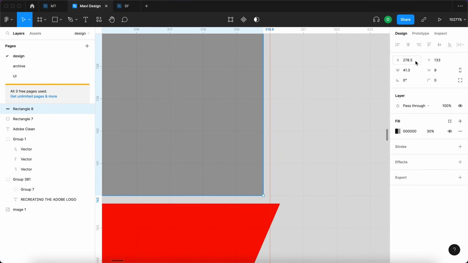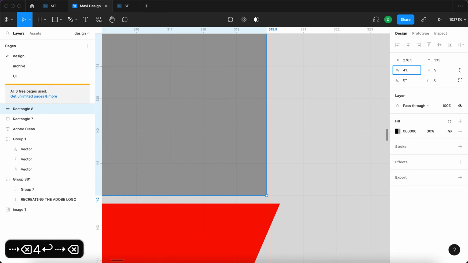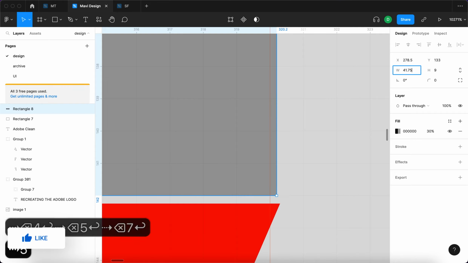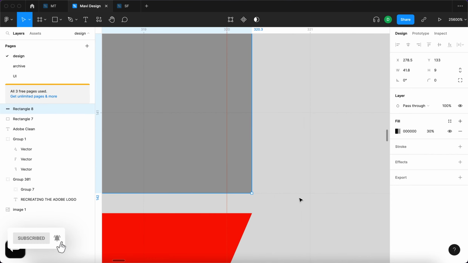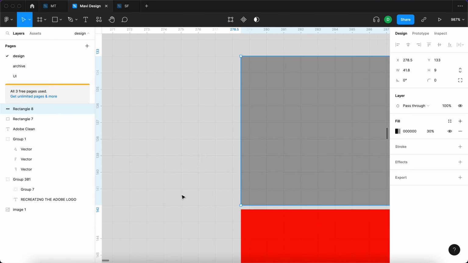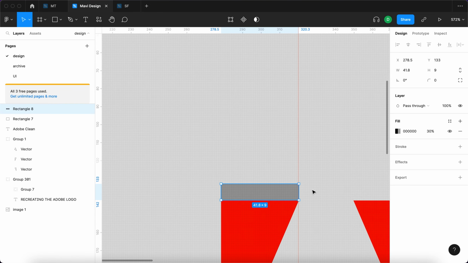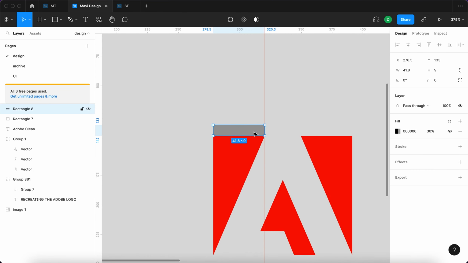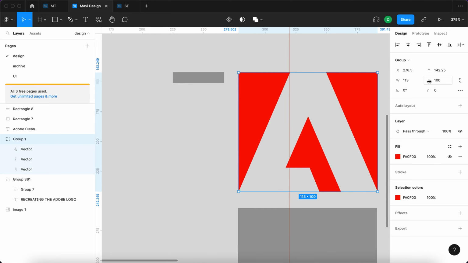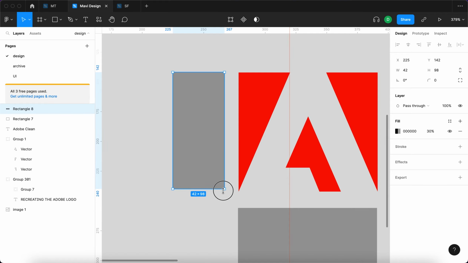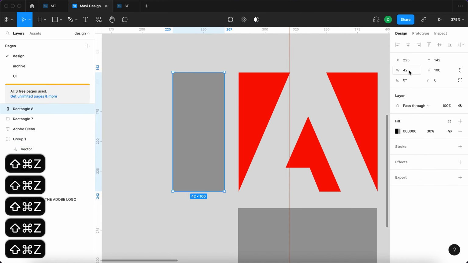So that would be 278.5 on the X position, but then we will have to adjust this, right? So let's keep adding 0.1 to the width. So 41.4, 41.4, 0.5, 0.7 maybe, 0.75, 41.8. And yeah, I think 41.8 might actually be the most precise value we get for the top of this triangle. So that would be the width of the triangle. What's the height? I think we could use simply 100, right? Because that's the total height of the logo. So this triangle is going to be 41.8.